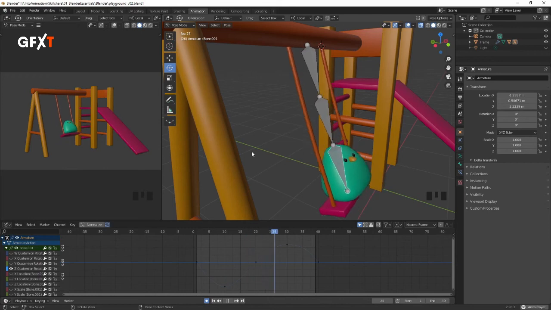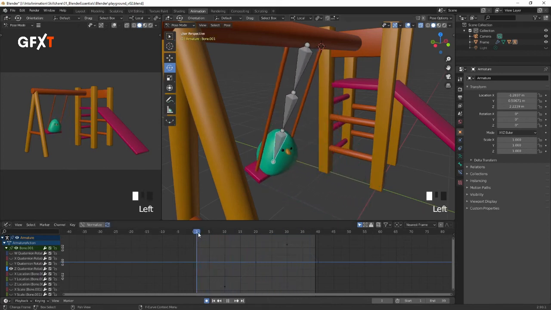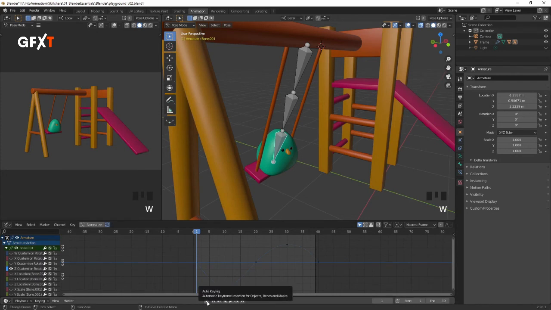And there we have it, our animated swing. So I'm just going to save my scene there. One thing to be aware of is that if we leave our auto key turned on, then any values that we start changing within Blender will also be animated. So it's good practice to just go back down to the bottom here and turn off that auto key value so we're not adding any extra keyframes where we don't need them.